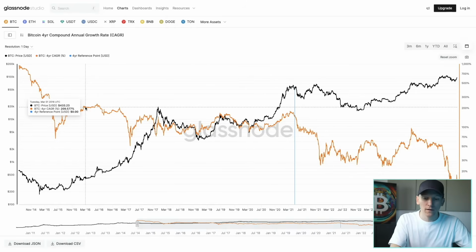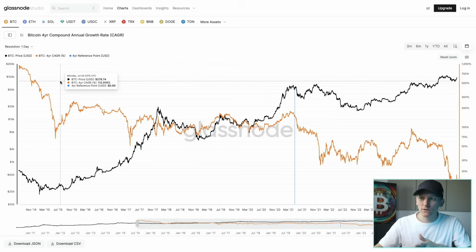What is the rate of growth of Bitcoin then, and how can we use this to figure out what investment returns we can make in this asset? You can do this for any other asset as well. You can do it for the S&P, for the NASDAQ index if you want to invest in those, or for any other asset. You need to figure out what's the rate of growth. So for Bitcoin, it's super easy.